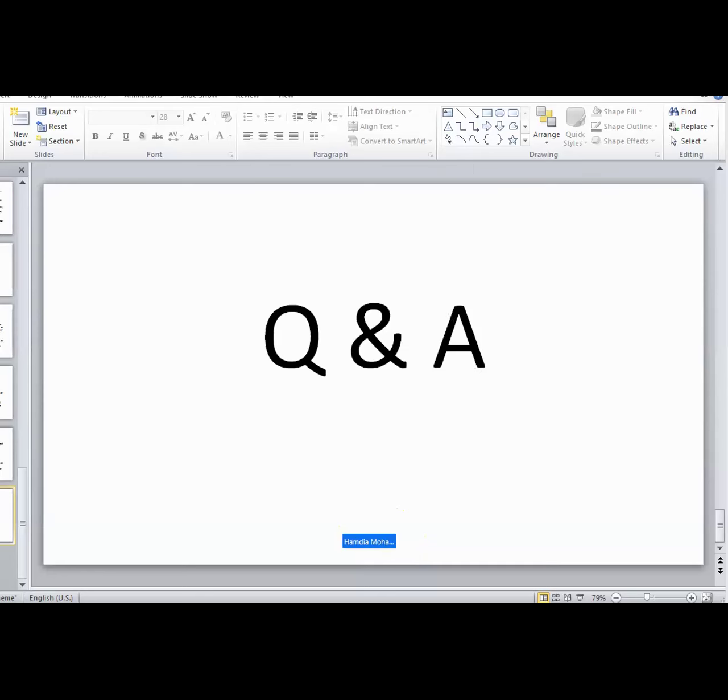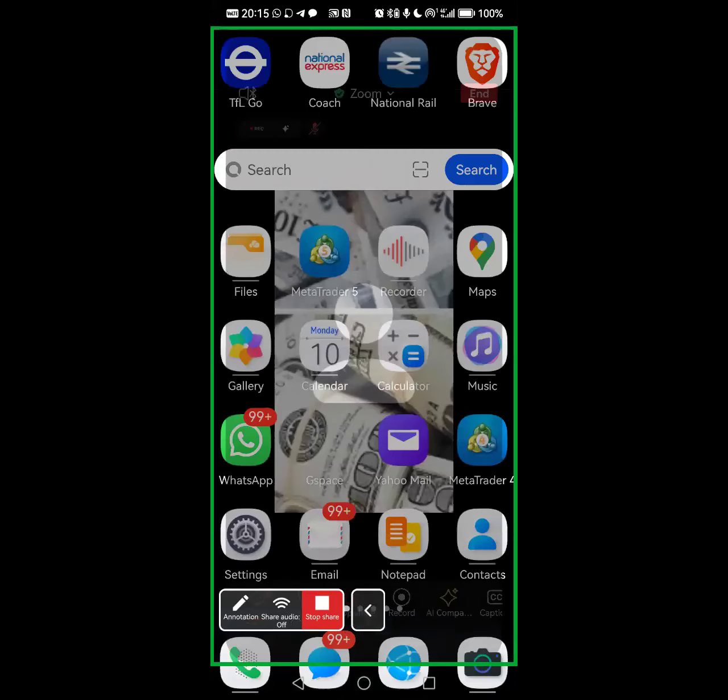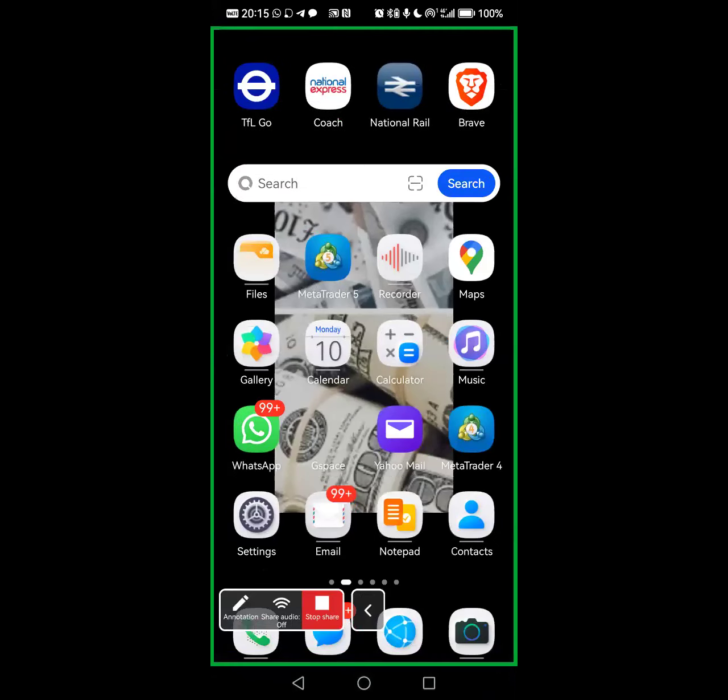Okay, so let me just switch to my phone so that we can look at the TradingView here. Let me see. Share screen. Okay.